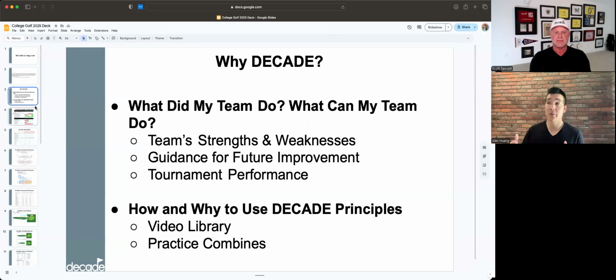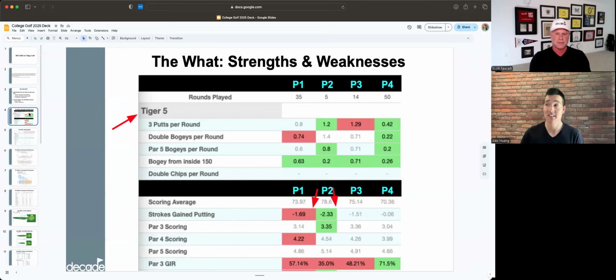Yeah, so we're going to jump into a few images, just snapshots within the app. The first one is the view for coaches or instructors when they log in. You see a dashboard with all of your players listed, right? I've blacked out the names of this specific team. However, this is what it looks like, and I wanted to highlight a couple of things that I think are very powerful and very cool.